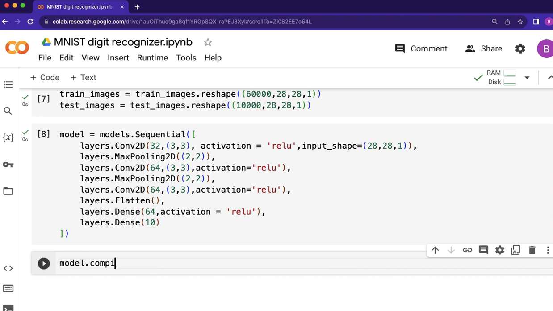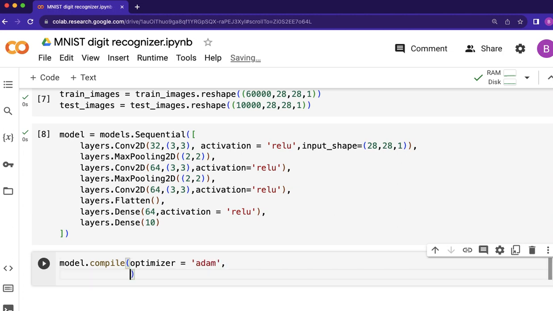model.compile. So to this we'll pass optimizer. We can use Adam or SGD, so we'll use Adam here. Adam is the name of the optimizer, and then the loss function will be equal to, let's say, tf.keras categorical cross entropy.